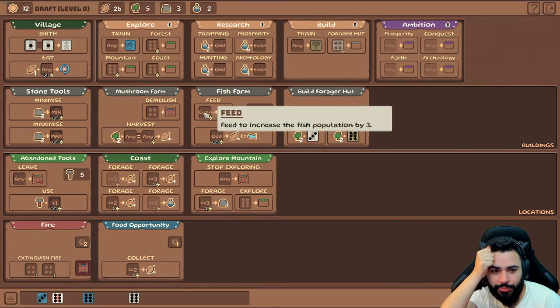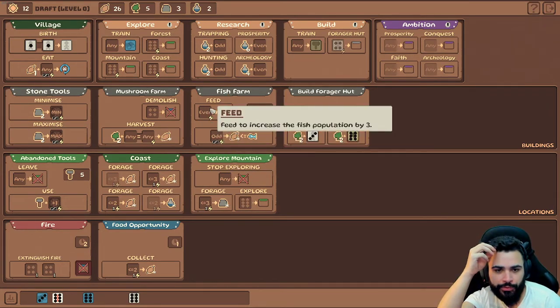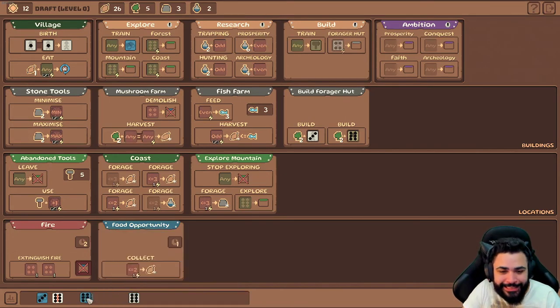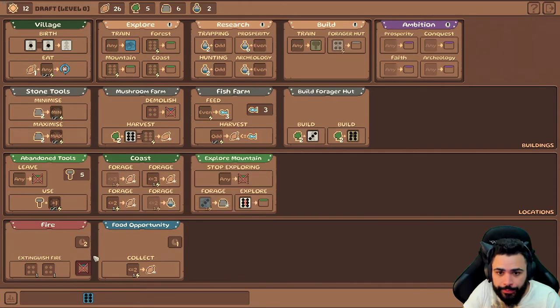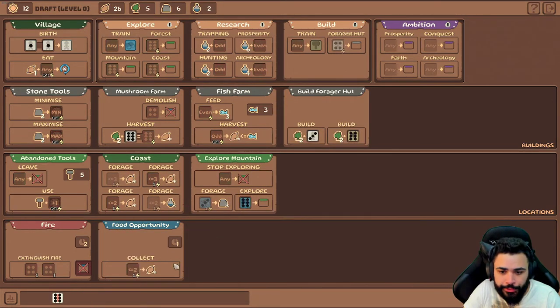Wait, I thought this increases by 25% at the end of every wave. Didn't it say something like that? That's the way the fish farm works? Oh, I guess we did. It went from 2 to 3. It did do that. Gotcha. Esty, you silly goose. Food. Come on, dude. Go do your job.